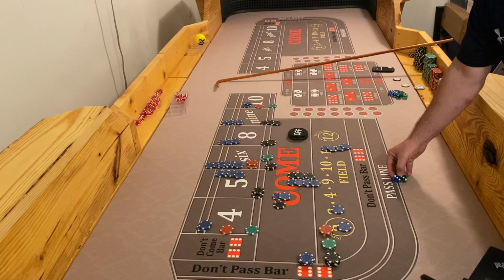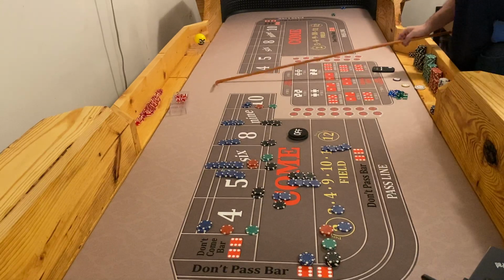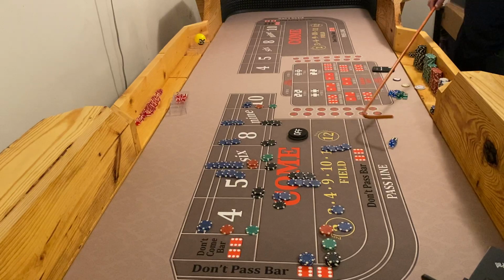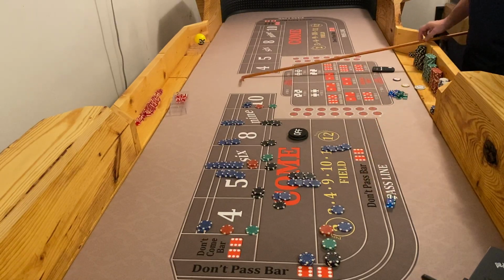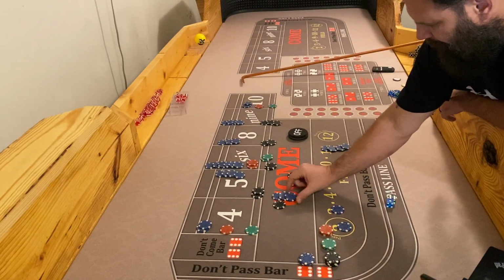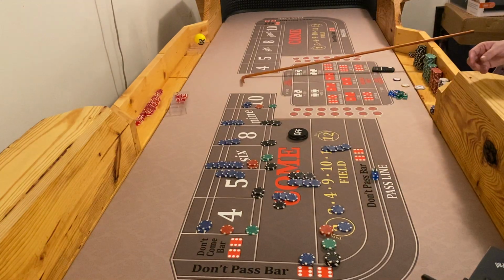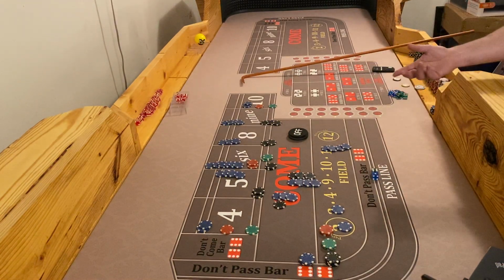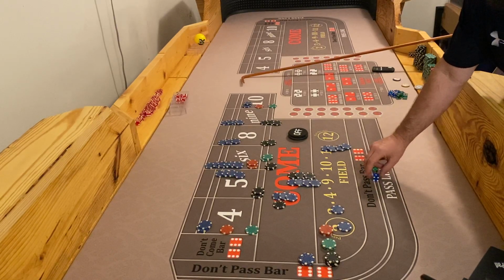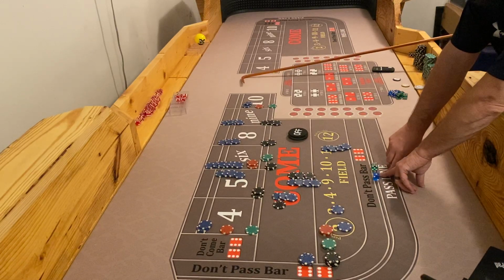Dice are out. All right, so come out. 1-6. So that's implosion of both dice. That is a come out. So this shooter's still rolling. That is a come out, but that didn't hurt SOR. It actually probably helped SOR because it gave us another shot, but it did not help SRR. All right, so we have implosion on both to get a 1-6.